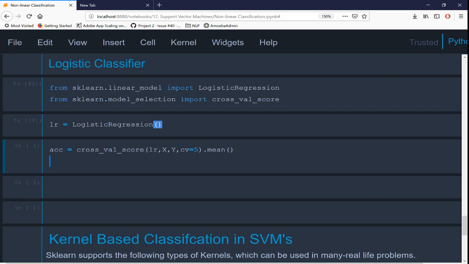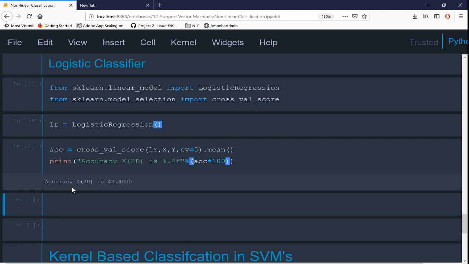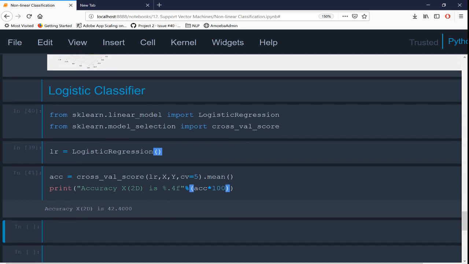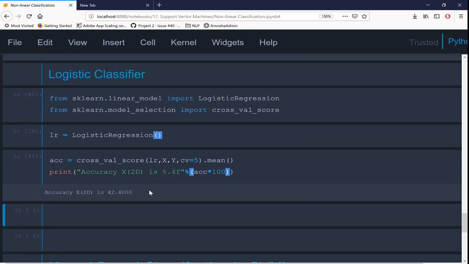If I print the accuracy on X data, which is the 2D data, with a %0.4f format, accuracy times 100, you can see you are getting around 42.4% accuracy, which is not a very great accuracy.